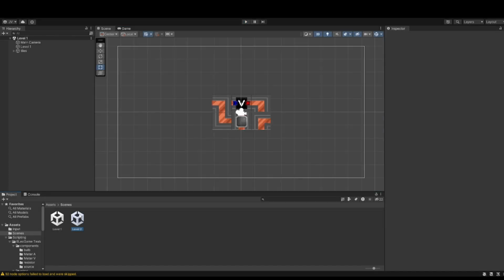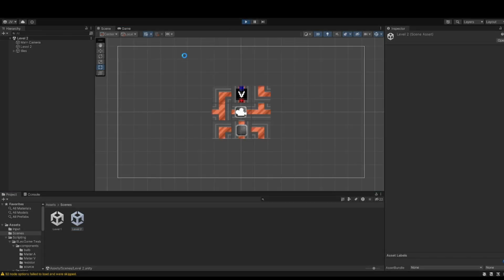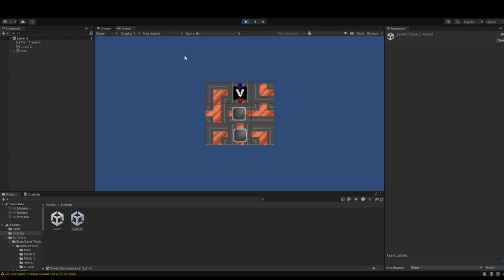Now, if you take a look at level 2, this is where the player will learn how a lamp can be positioned. So yeah, in level 2, this is where the player will learn that electricity can go both ways. Like, it can go from here and it can basically go both ways. It won't just choose one. Well, it will if there's an empty wire, but I'll explain that in a later level.